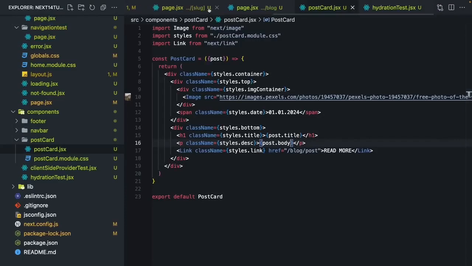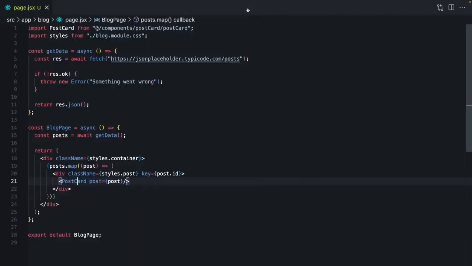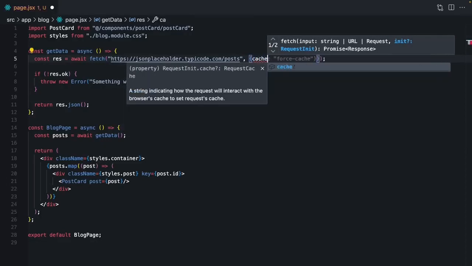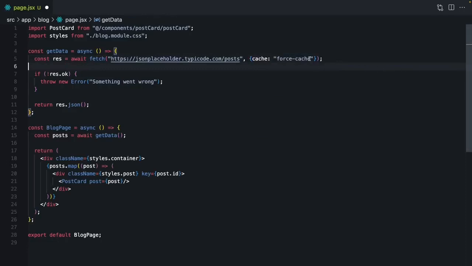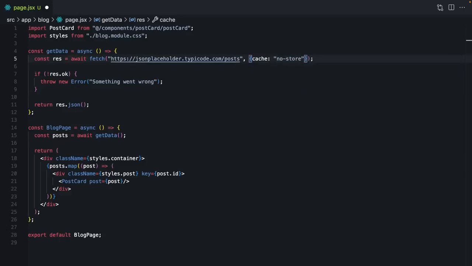By the way, let's close them. Okay, I'm going to close my sidebar, and if you don't want to cache this data, you can write here an option. And I will say cache. As you can see, by default, it's force-cache. You don't have to write it like that. It's the default. But if you don't want to store anything, you can just say no-store.